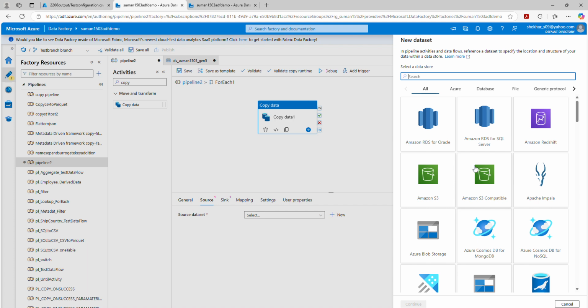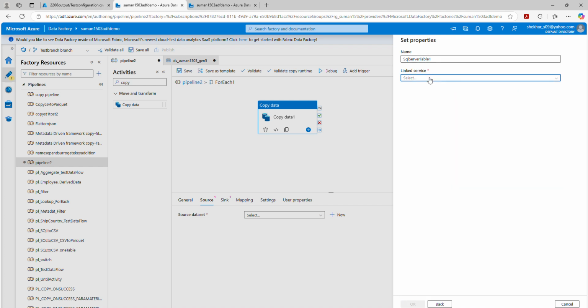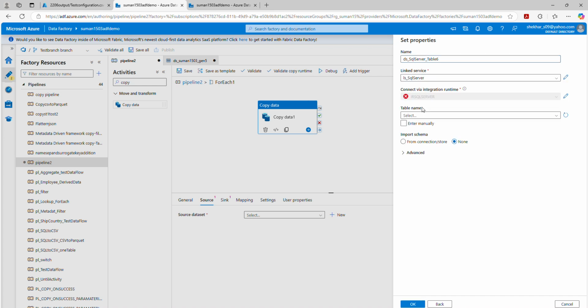We select SQL Server, continue, and give this name. Okay, this already exists, so we'll give some other name, and we'll give LS SQL Server, which is our linked service connecting SQL Server to this pipeline. So we'll go here and create one table and give this name as okay.